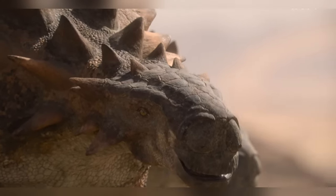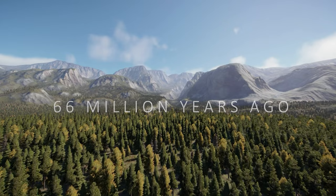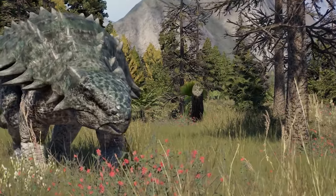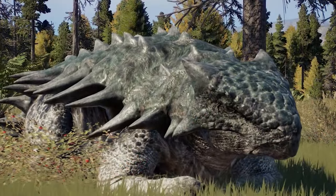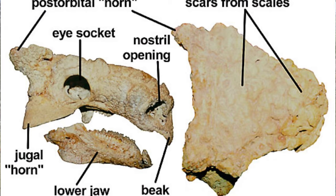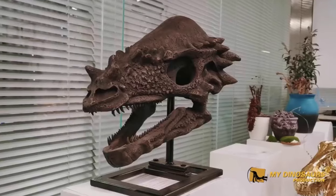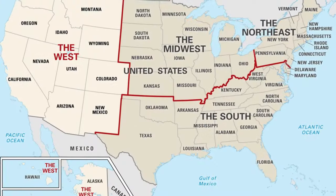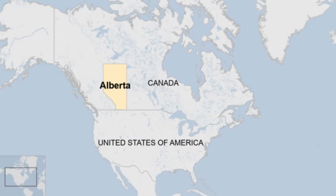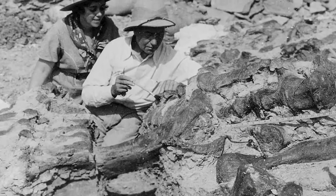Living Tanks of the Dinosaur World. Sixty-six million years ago, the Late Cretaceous period played host to the amazing Ankylosaurus. The name literally means 'fused lizard' in Greek, because its skull and other bones were all stuck together, making it insanely solid. Although it was believed that these dinosaurs lived mainly in the western United States and Alberta, Canada, recently their fossils have been discovered in places as far as China.